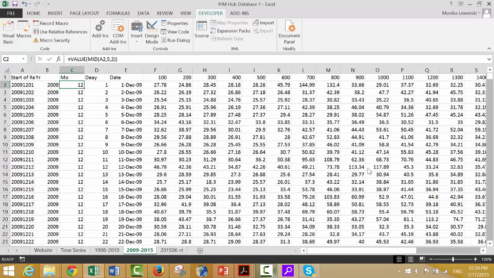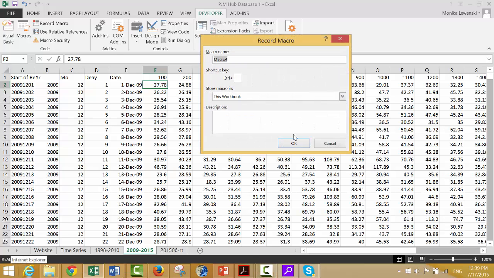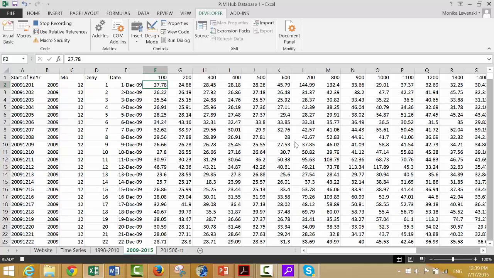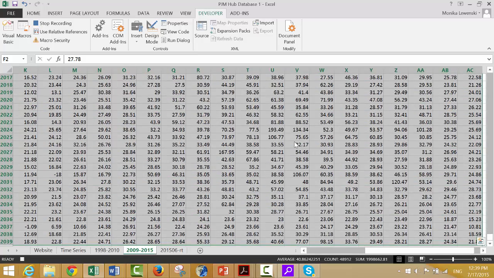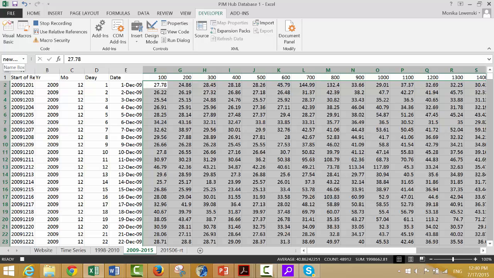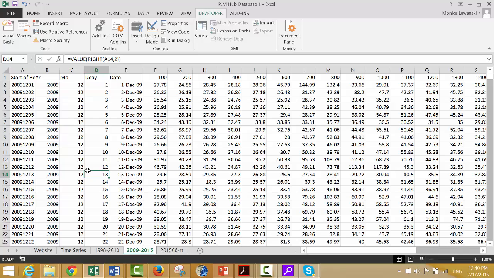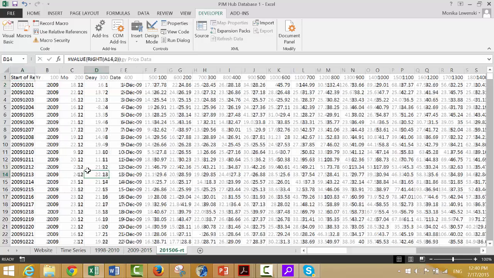How about we'll record this as a macro. New range name. And we called, I hope we called it new data. Shift Control down and just put new data, enter and stop recording.